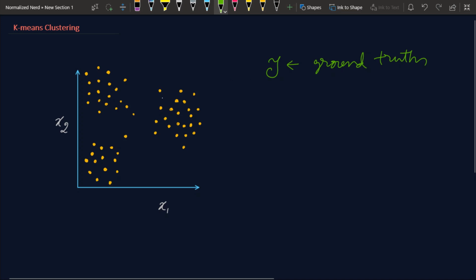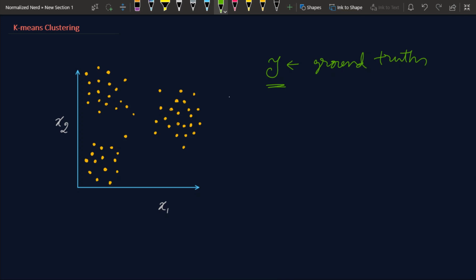But in this clustering problem, we are not given this y value, so we don't know initially the class labels of our data points. We have to figure it out by ourselves, and at last we should be able to assign a class for each of our training datasets, and when somebody will provide us with a new example, we should be able to tell which class it should belong to. So that is our end goal, and that's the difference between clustering and classification.